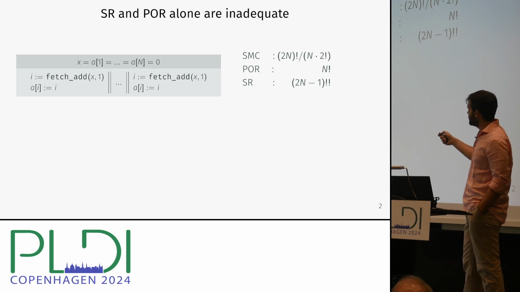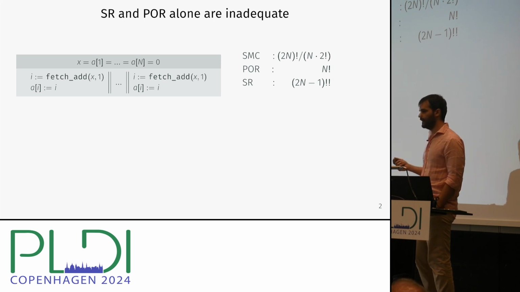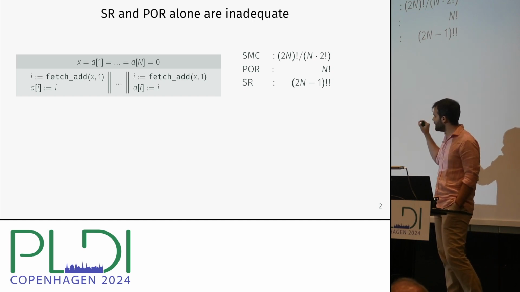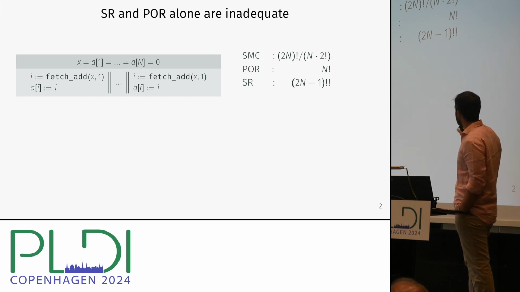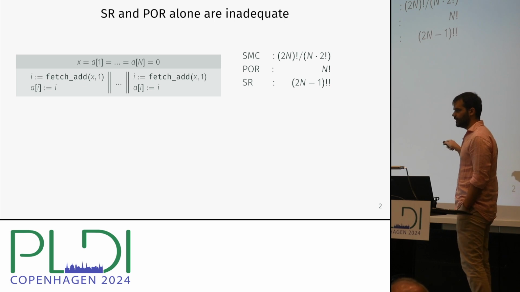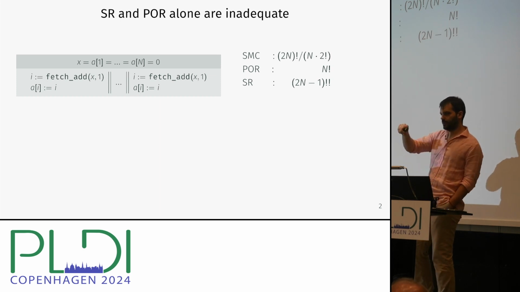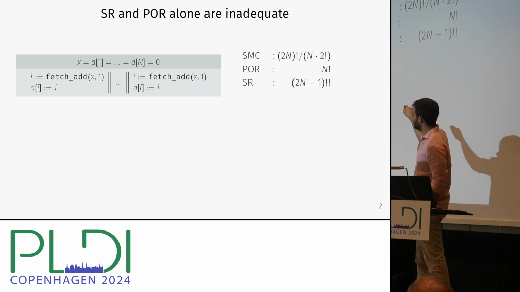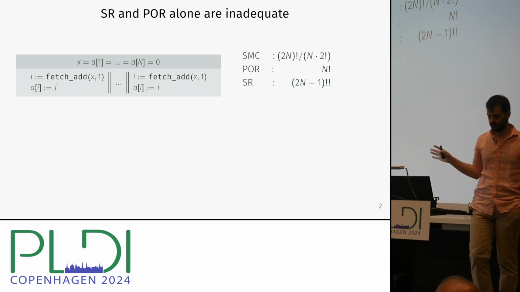What's interesting about this program is that each thread is going to read a different value for i, because these are atomic increments. So in fact, when these threads manipulate the array A, each thread is going to manipulate a different index, right? If we look at the numbers there, ignoring stateless model checking, partial order reduction can verify this with n factorial interleavings. Why? Because there are n fetch and adds, so n factorial ways to order the fetch and adds, which are conflicting for partial order reduction. But then partial order reduction is smart enough to understand that these writes to A are all in different locations, so it doesn't have to order them.